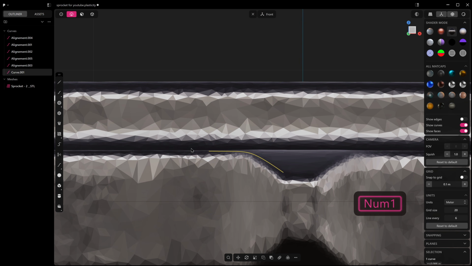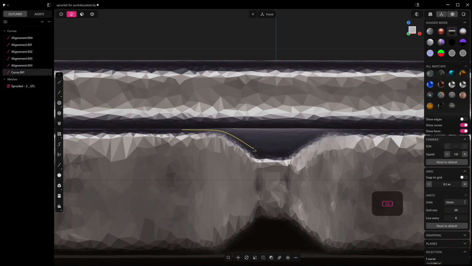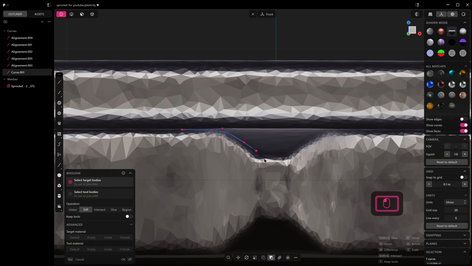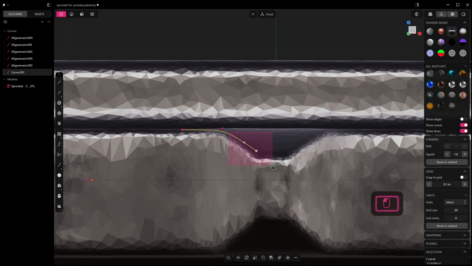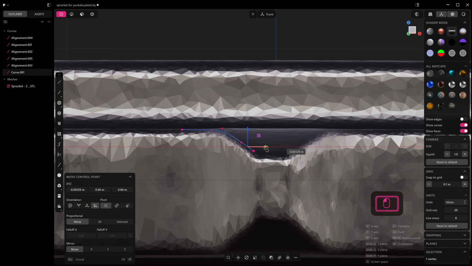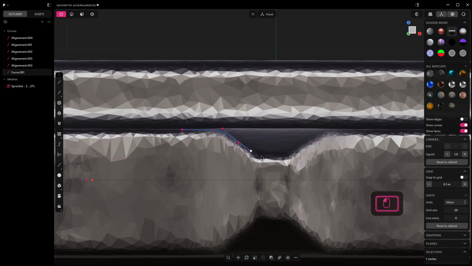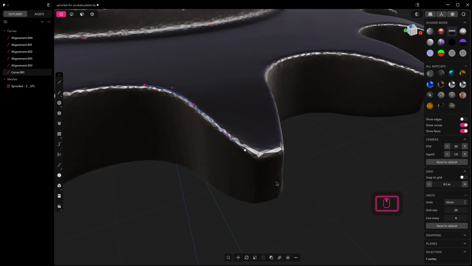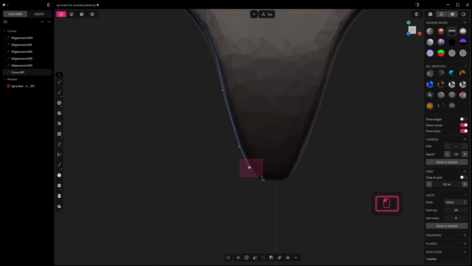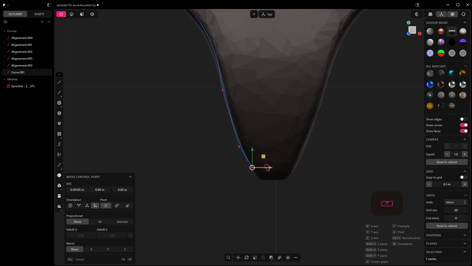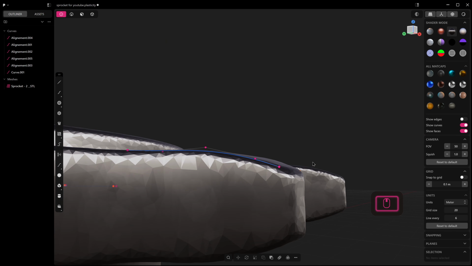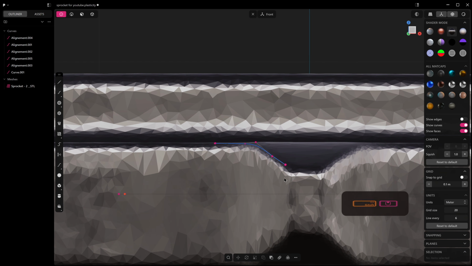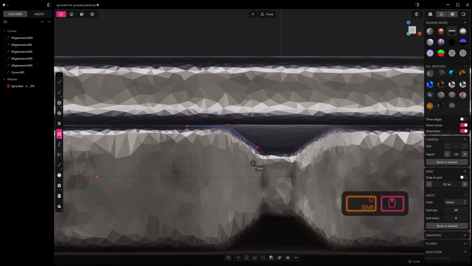So what I'm going to do next, I'm going to go into front mode. And I can see that it's not quite where I want it to be. So I'm going to press 1. I'm just going to G, and align that. Come into top mode, G, and align that. And I think that follows that curve quite nicely. You can get quite particular about this if you're really wanting to replicate the object identically. In this tutorial, for the sake of speed, we won't.